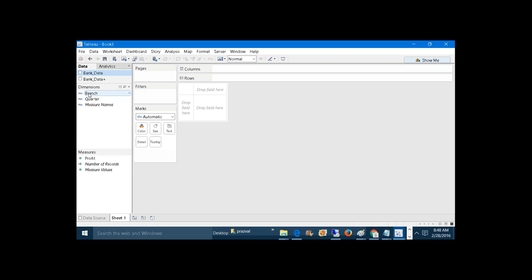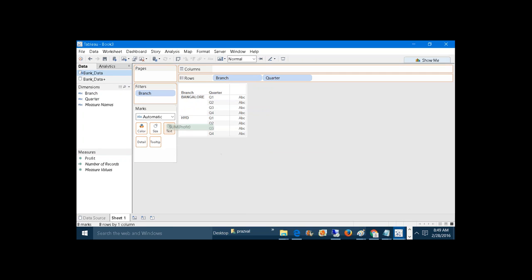So now here take the branch, take the quarter, eliminate null for the branch, take the quarter, and now take the profit and drop it into text.